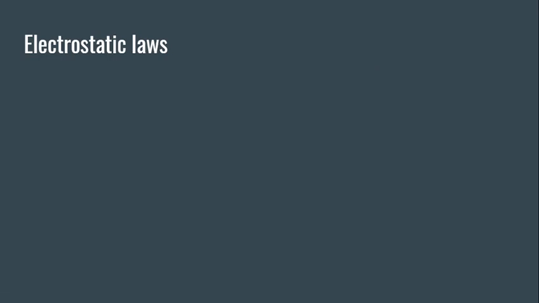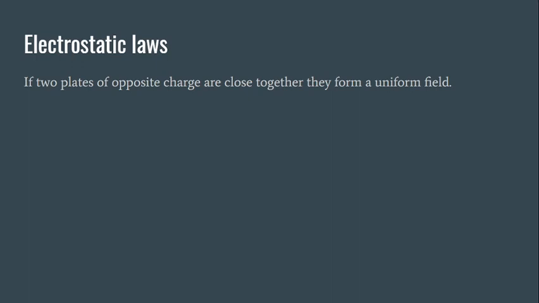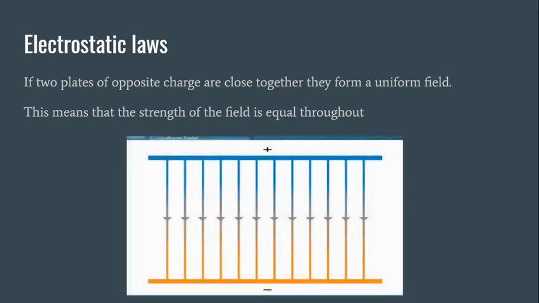Here are some other electrostatic laws. If two plates of opposite charge are close together, they form what we call a uniform field. This means that the strength of the field is equal throughout. You'll actually see a diagram popping up on the screen. You can see that they are straight lines, they're evenly spaced, and that's what we call a uniform field. That uniform field idea is very important when it comes to charges. It just seems to line itself up naturally that way. You can't see this once again, but we can map it out.